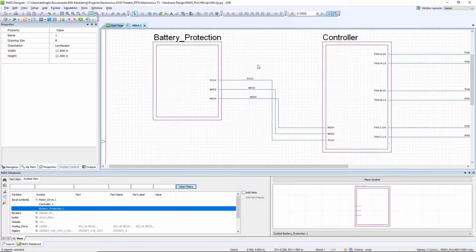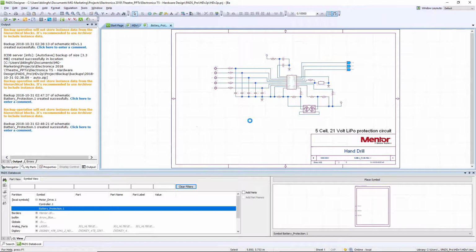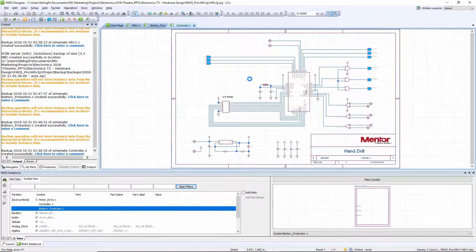Let's take a quick look at all the blocks that I've added to make sure everything is there. We can double click into the first one and see the reuse information that I carried over from the previous design. Then we can look at the additional blocks that I've created to make sure everything is done.